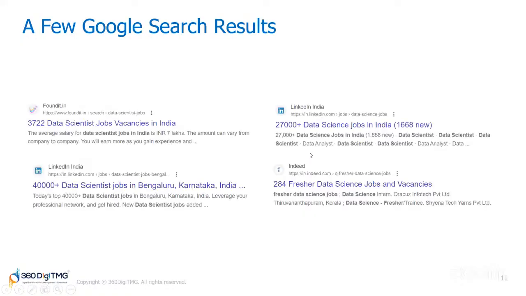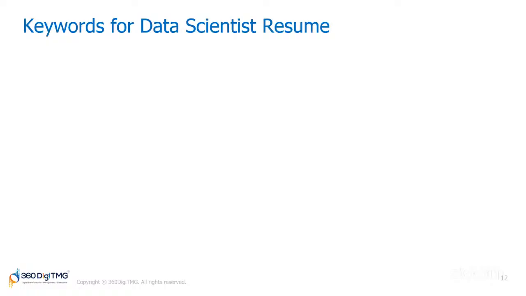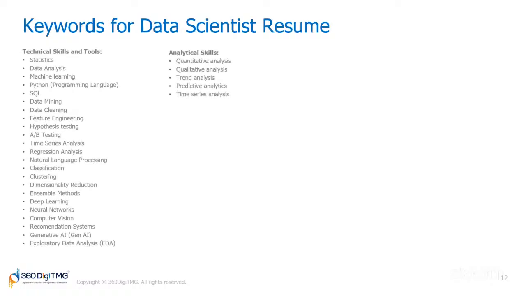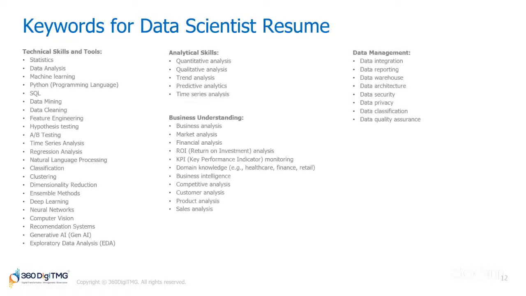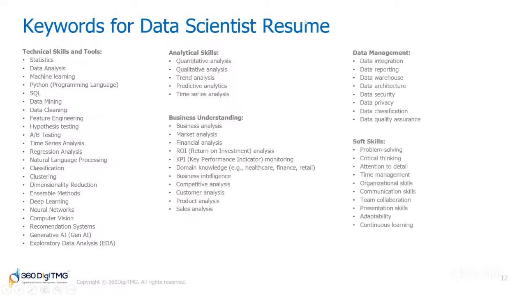These are a few Google search results, guys. When any student, any applicant applies for a job, they search for these job roles over the internet, and they get to know these links that they can apply from. So you also can do the same. Talking about keywords for a data scientist resume, you can have these many keywords, but again, don't put anything and everything in your resume. You can take a snap of this page.